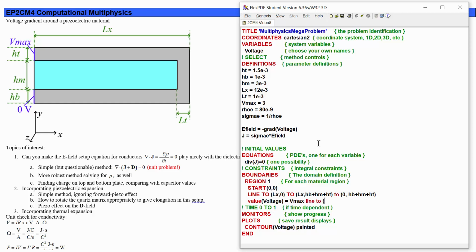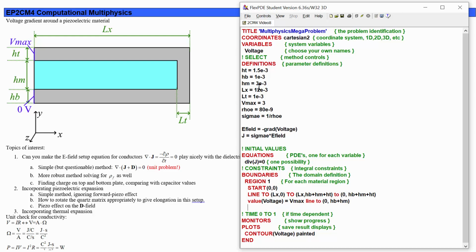Line 2, same position, up at the top left, 0, and then down by HT. So just HB plus HM. Now we'll reset the default boundary condition because we don't want a value of voltage being stuck on this part. So we'll go back to load voltage. Again, we didn't have to specify that load voltage is 0 at the start because that's there by default. So with load voltage equals 0 now, we can walk this interior part of the boundary.